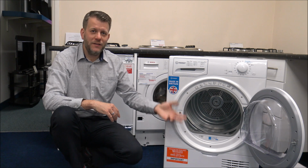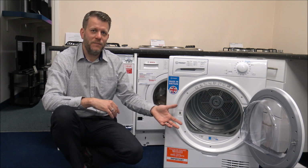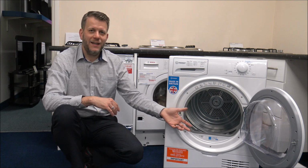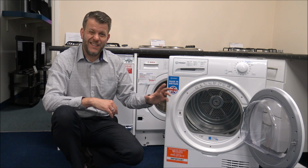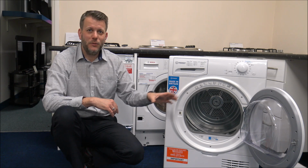And I suppose on the other side, you don't want too small a load. If you only put a couple of items in there, if you've got a sensor tumble dryer, then what it will do is it can struggle to monitor the moisture content in there.